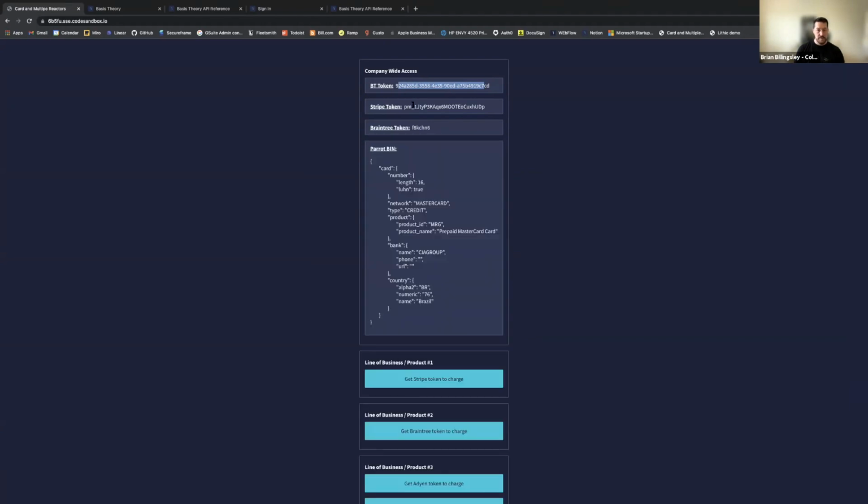So here I created a real Stripe token, a real Braintree token, and I actually went and ran a bin analysis, so I can say, hey, is this a debit card? Is this a credit card? Should I be looking at some other processors that could maybe lower my cost or increase my acceptance rates? And I can do all that without ever touching the underlying data.